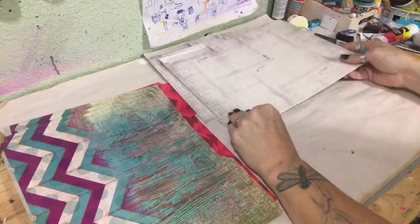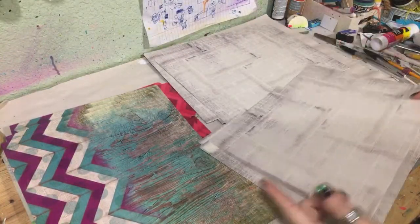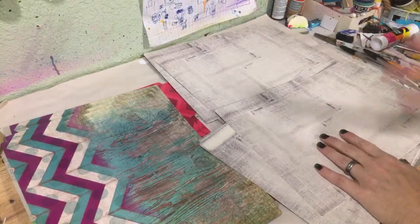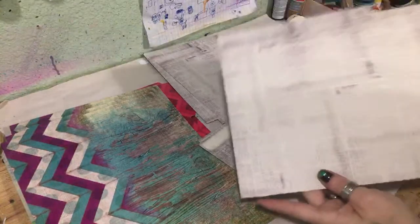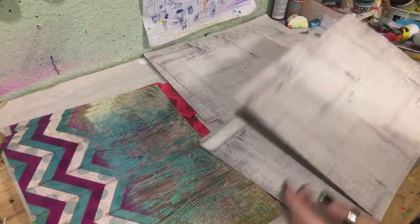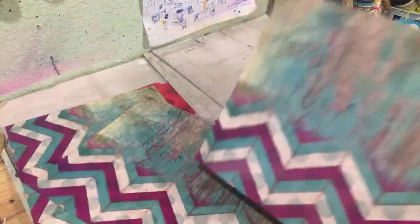So the whole thing, besides the front cover and the back cover, which as you've seen on that one, we can add a different cover on top, which I would recommend doing. But the inside's all going to look like that, which I just love. Love, love, love. So, yeah.